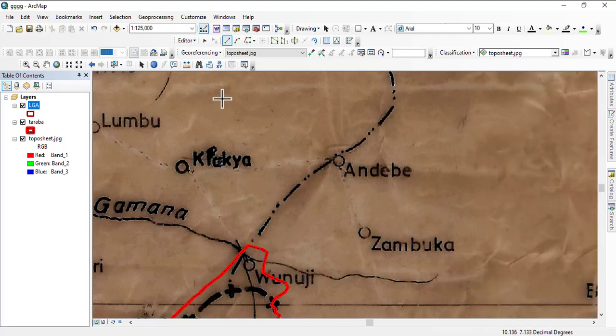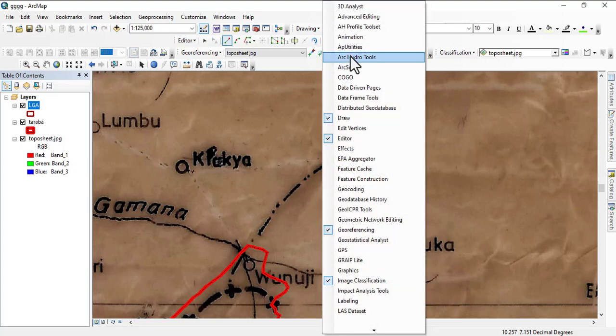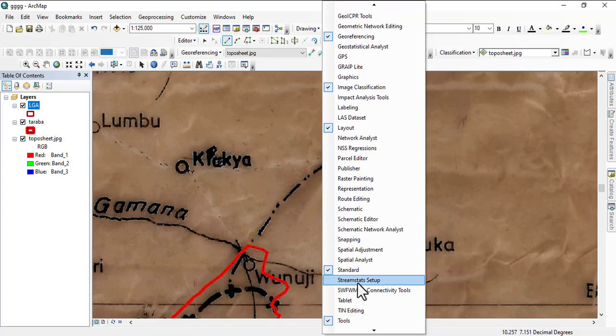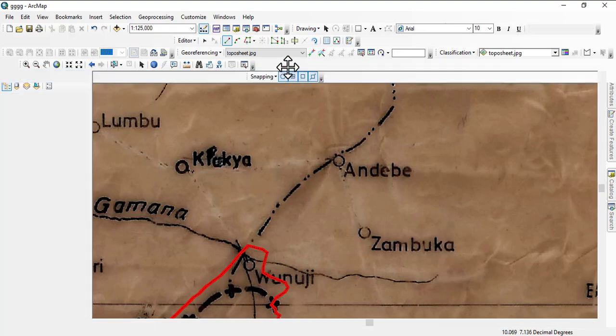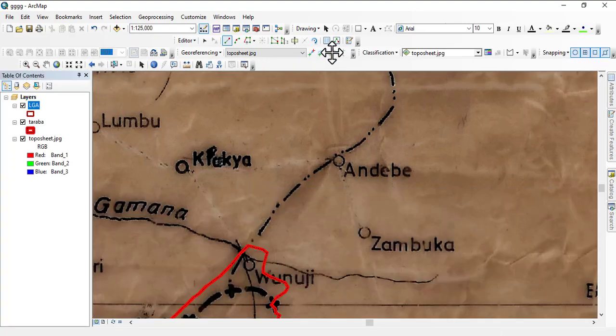So you remember what I told you about the snap option, the snapping tool. Where is my snapping tool? See my snapping tool here. You can see that it is turned on, like yours also is on.